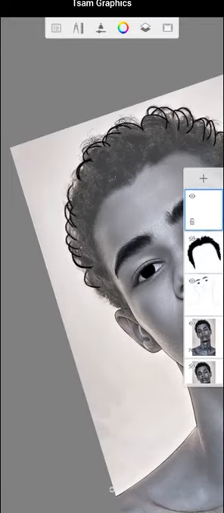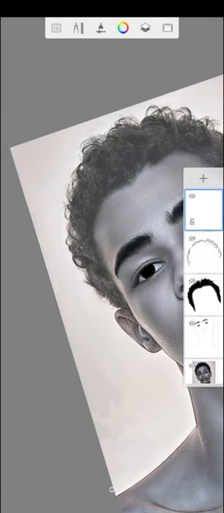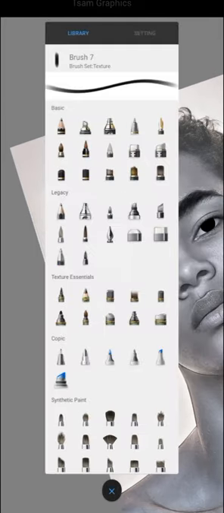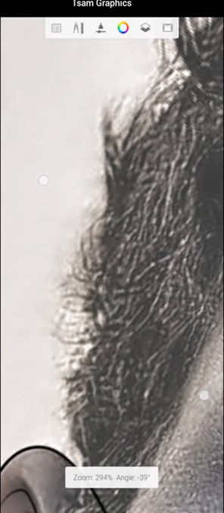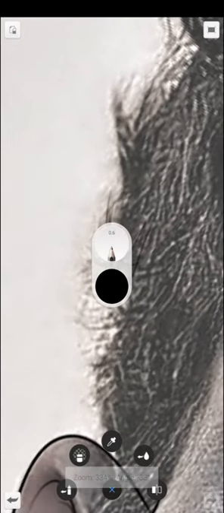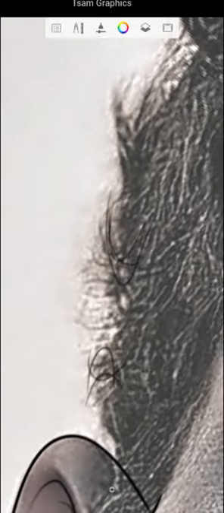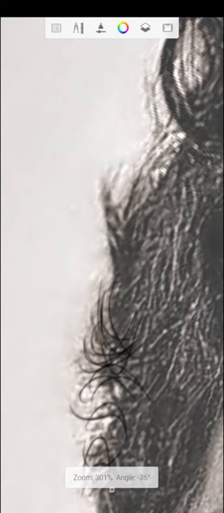So the moment you've done that, create a new layer now, and then let's go back to our pencil, okay, and then we begin to use it for all these faint edges, all those tiny edges, okay. Begin to sketch it out, one after the other.